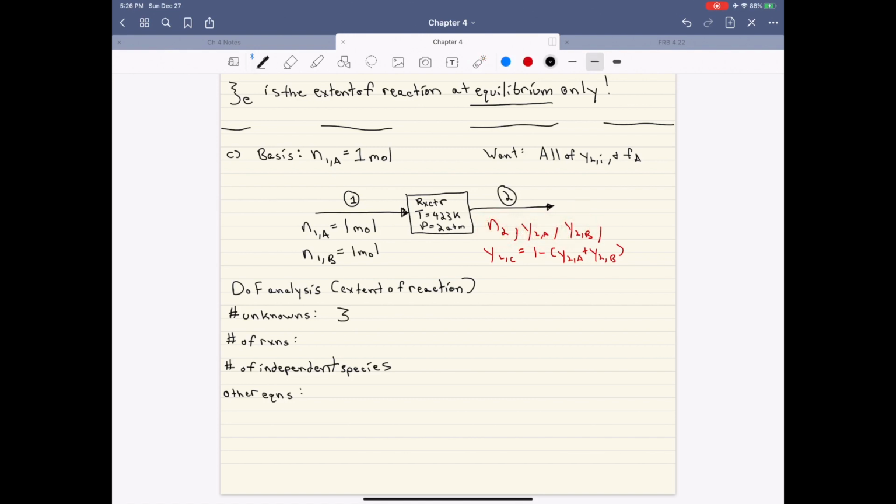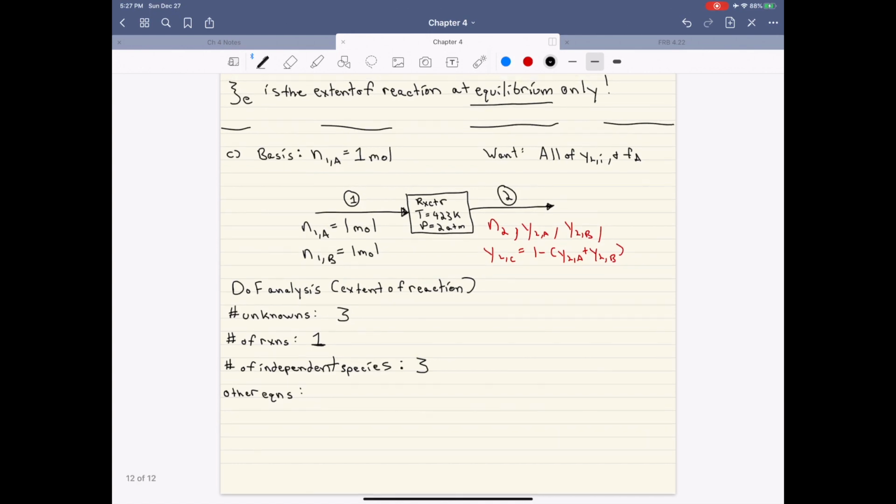The number of reactions we have going on in this system is just 1. We just have one equilibrium reaction going on. I want to emphasize that even though the reaction can go backwards, we're not counting that part as a separate reaction. As far as the number of independent species, we have 3: the carbon monoxide, hydrogen gas, and methanol.